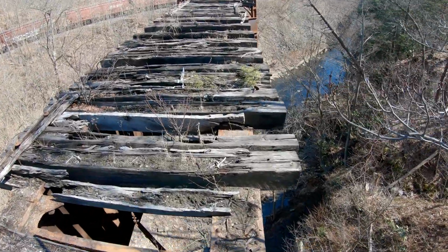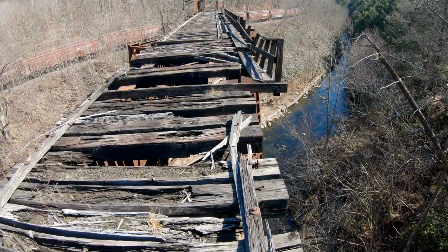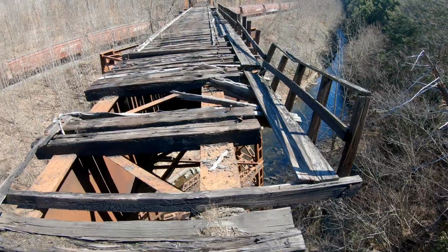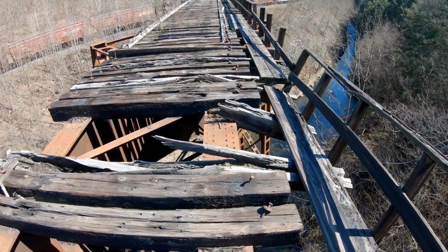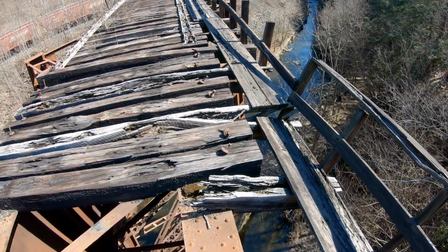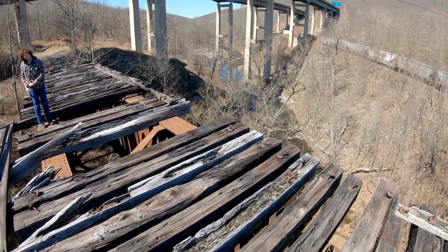Could you warn me through the bad spot? Yeah. Casey, right here, right in front of me. You see the wood sticking up? Yeah, look, the railing collapsed. Look at that. I don't remember if it was like that last time. Take a look. That is a good picture, you're right.